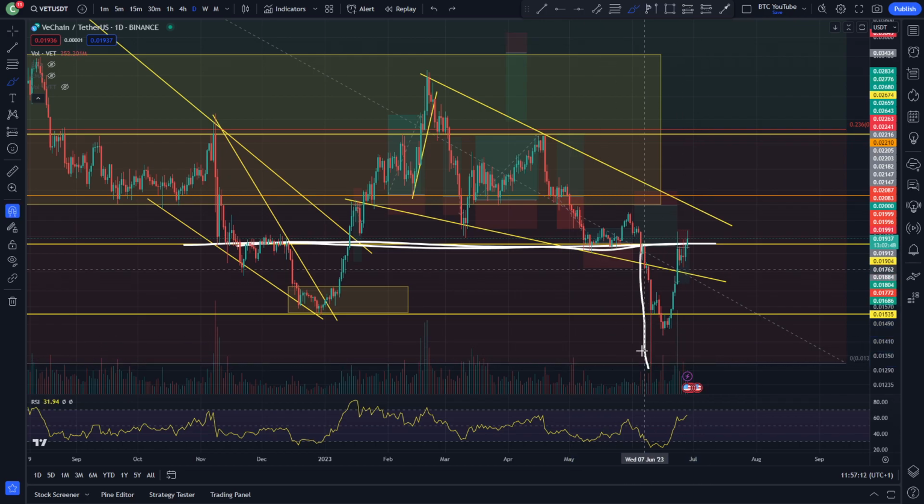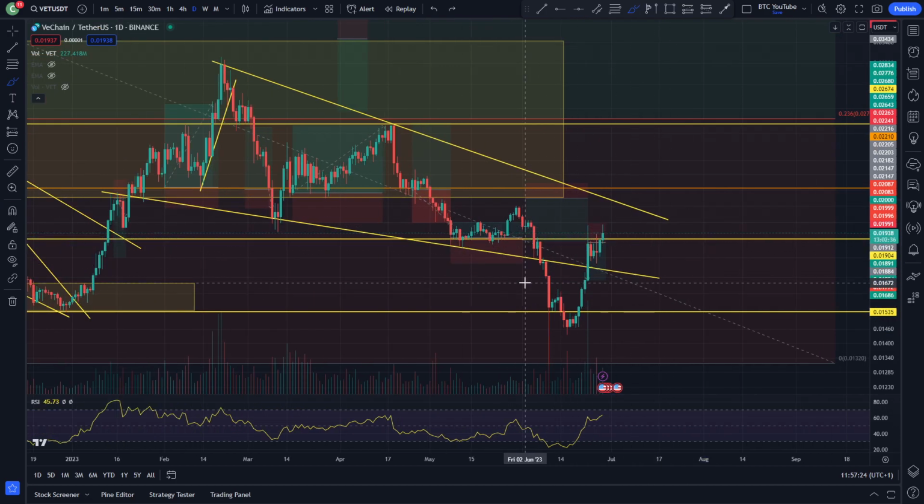Just rolled all the way to the downside, completely lost this swing low for a minute, but obviously you can see the big wick rejection of that moved down to around 1.3 cents. We bounced up to 1.5 cents, get a little deviation, and then a bounce to the upside here. Interestingly enough, as I said before in previous videos, we have actually deviated all the way back up inside of the descending wedge that we lost and absolutely capitulated to the downside here.